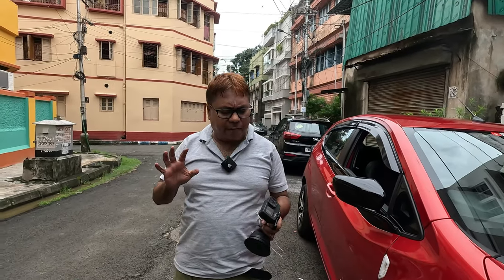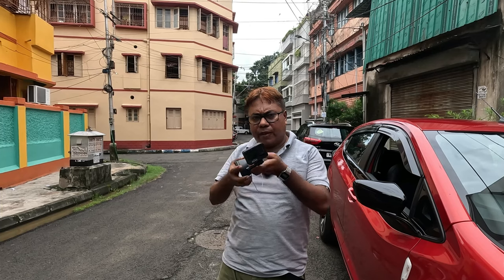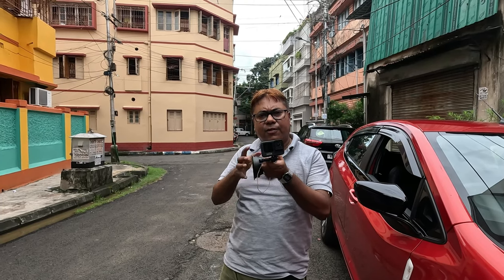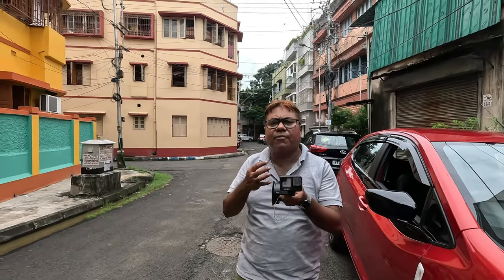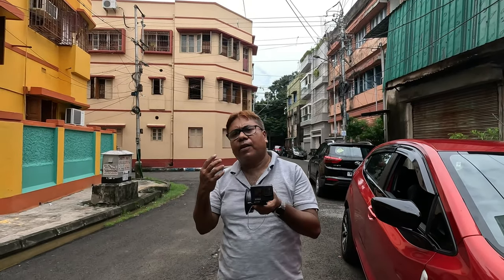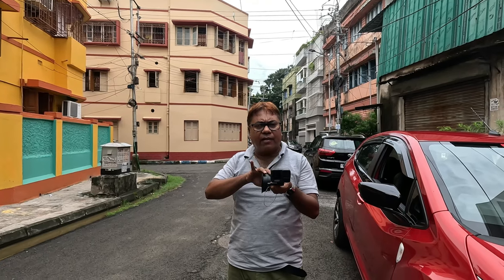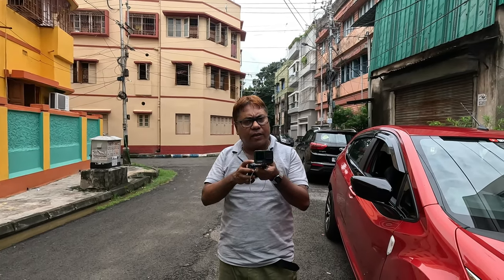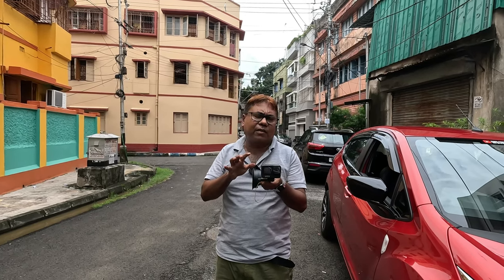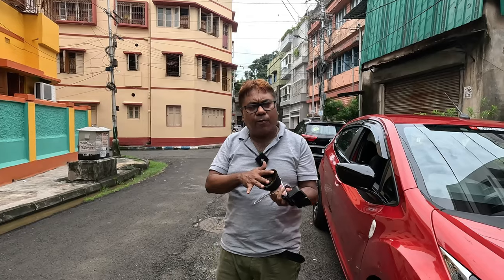So finally, I have shown you all the different points from where you can shoot your videos with the help of this stand, and this is very sturdy, and definitely it's a very good companion for your YouTube videos. तो ये चीज़ आप ज़रूर खरीद सकते हैं. डिफरेंट एंगल में आप शूट कर सकते हैं और ये बहुत ही स्टडी है और ईजीली आप यूज़ कर सकते हैं. और इसका जो सक्शन माउंट है, is a very good quality.